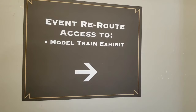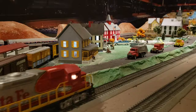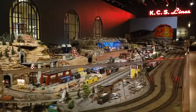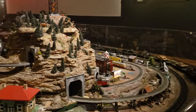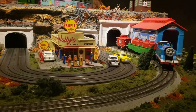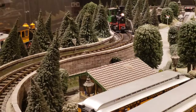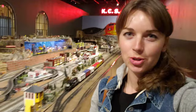I told you we'd make it back to that model train set, and here we are. It was dark in there, honestly, and the train sets were cool, but not my favorite. Now, there's probably someone watching this who is a model train set fan and thinks this is great. So I'm sorry for saying this isn't the best, but it's neat, but just not my favorite. Maybe better lighting would help. If you like model trains, come here. If you don't, it's not so good. It's kind of dark too.